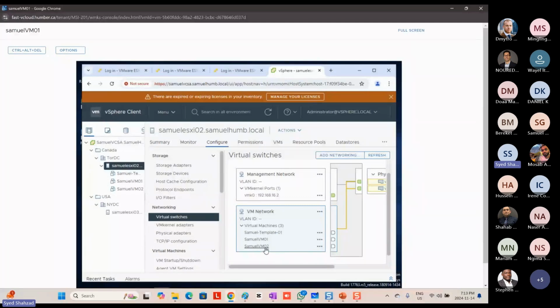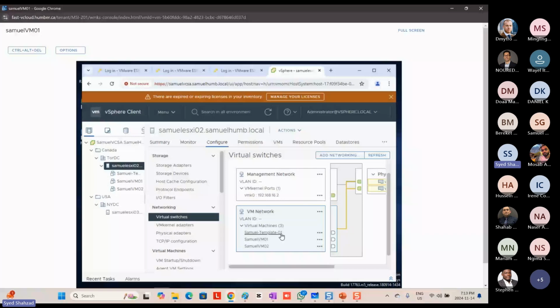VM01 belongs to the sales department, VM02 belongs to the marketing department, suppose, right? And template 01 belongs to the administration department.